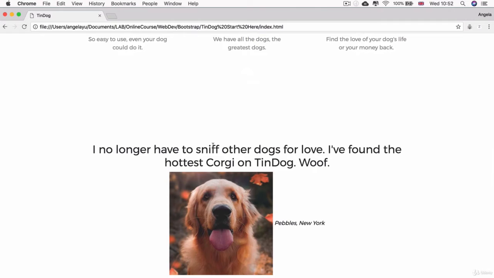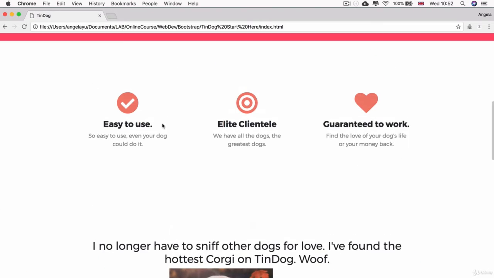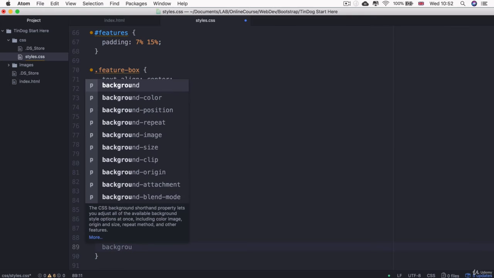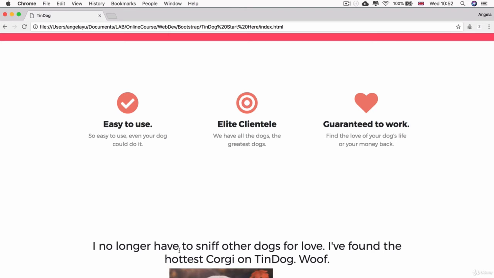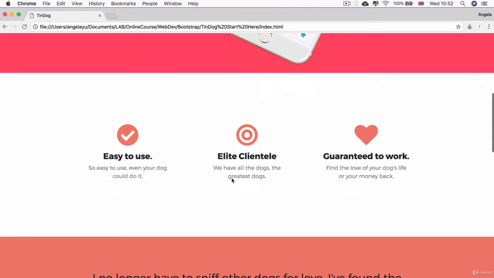So if you're not going to have explicit pages in your website and you're only going to have sections on a one-pager, then it's really, really important that you have some sort of way of giving the user a cue that this is not the same section as this one. So I'm going to change the background color to the same one that we had before, which is this EF8172. And now you can see that that is obviously clearly a different section than this one, right?